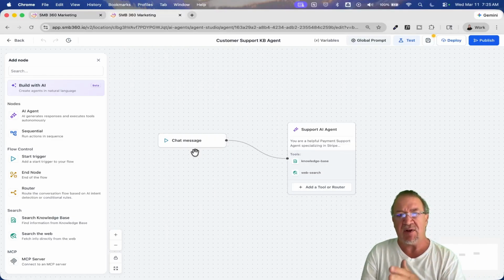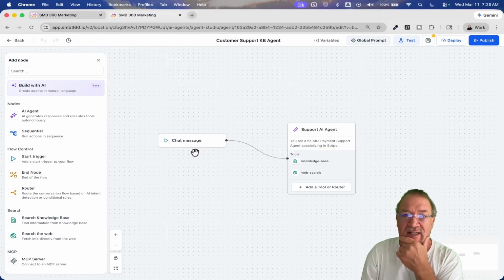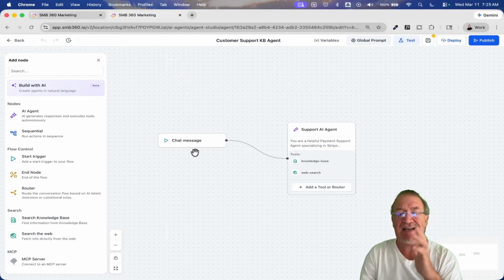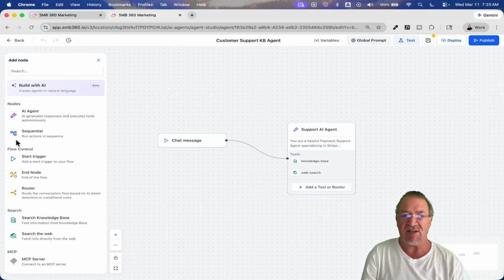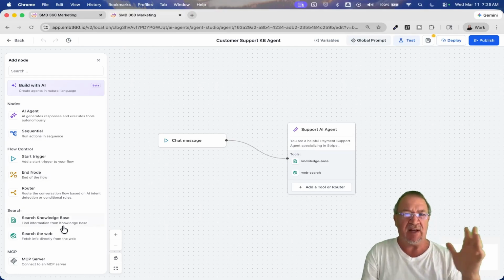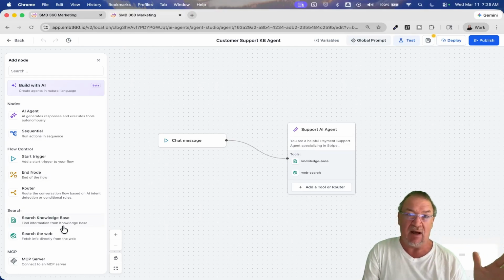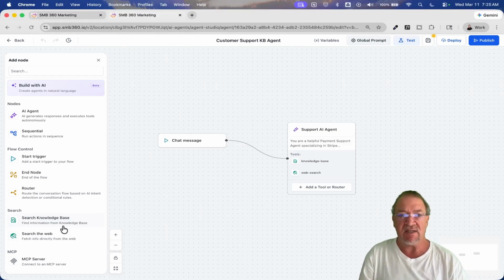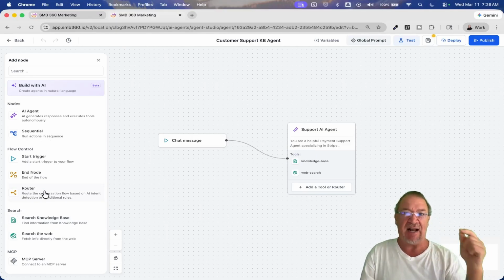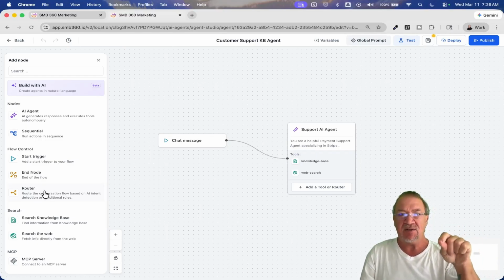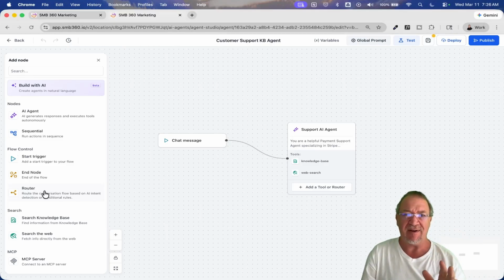Now, again, it's a sort of a learning in progress, and I will let you know the documentation that HighLevel has on this is truly outdated. A lot of the nodes that they talk about in their documentation don't match the current node configurations they've got here. So it was like documentation that is coming out that they already had published, but now the nodes, specifically this router node, was reconfigured. They actually took it out of Agent Studio, reconfigured it, and then they gave it a different logo icon so that it was different from the previous router one. So if you look in documentation, that could be a little bit different, and that's confusing too.